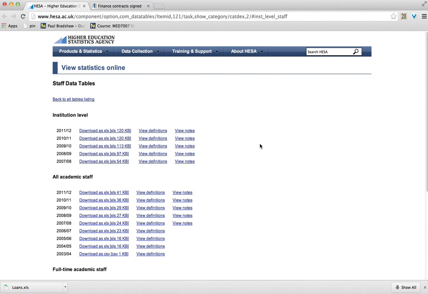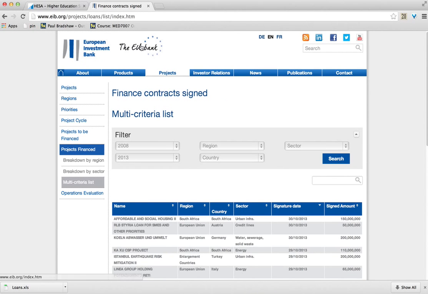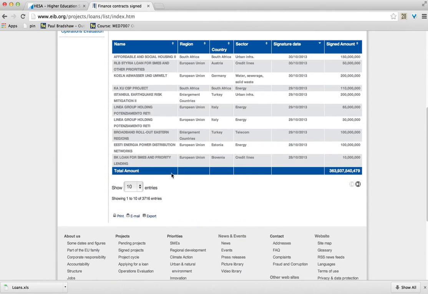The first type of data is what I would call granular data. Granular data is basically data that goes down to the level of individual things. So in other words, here is the European Investment Bank database, which you can search and download the results. Down here there's an export link to download the search results as a spreadsheet.